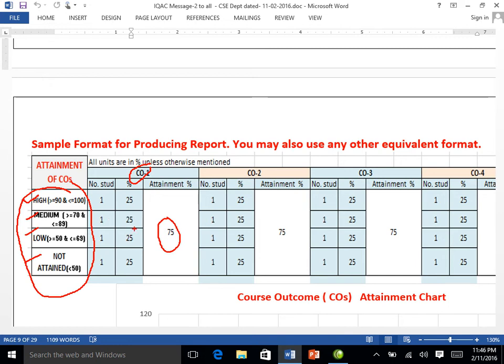So in the sample, we also do classification. High: how many students there are and what percentage. Medium: how many students, percentage. Low: how many students, percentage. The meaning of low is between 50 to 69. Its value is not really low, but this speaks about the rigor and the quality levels that we have defined in our institution. Similarly, it is true for all the COs. This is one of the formats, so different people can use different formats, keeping the meaning the same.